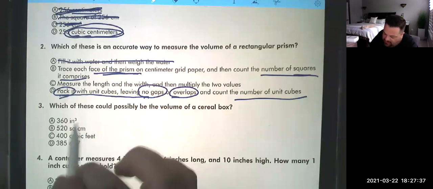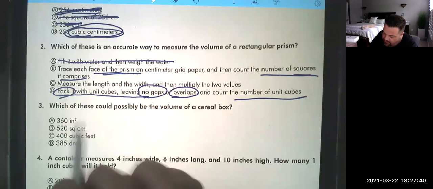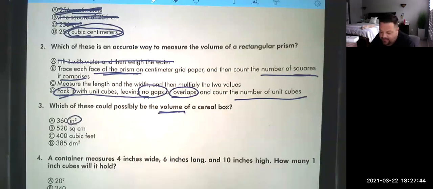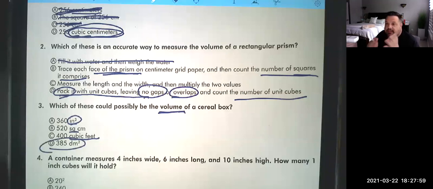Once again, for number 3, for volume you've got to have this cube, right? So it's got to be in inches. Feet are way too big. Squared centimeters don't take in the whole dimension of the shape, the 3D shape that you're filling. And I mean, D just doesn't make any sense at all. So don't let this trick you. You've always got to see that cubed or to the third to get you to the answer.